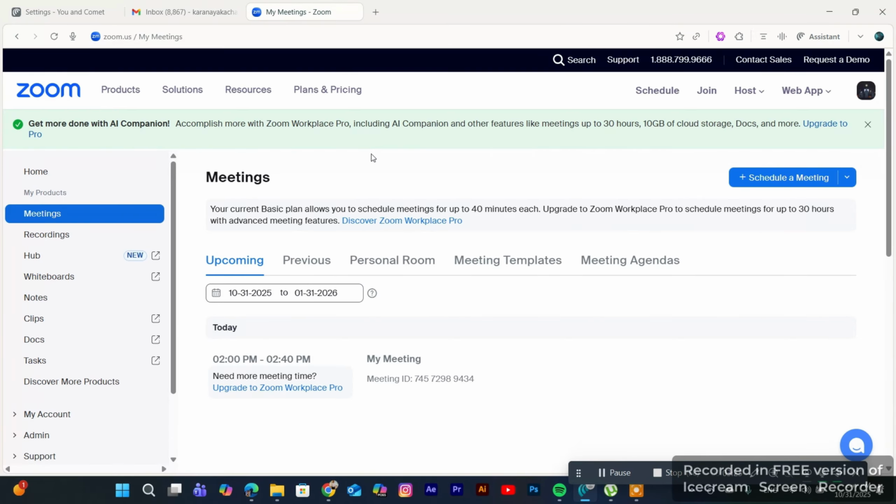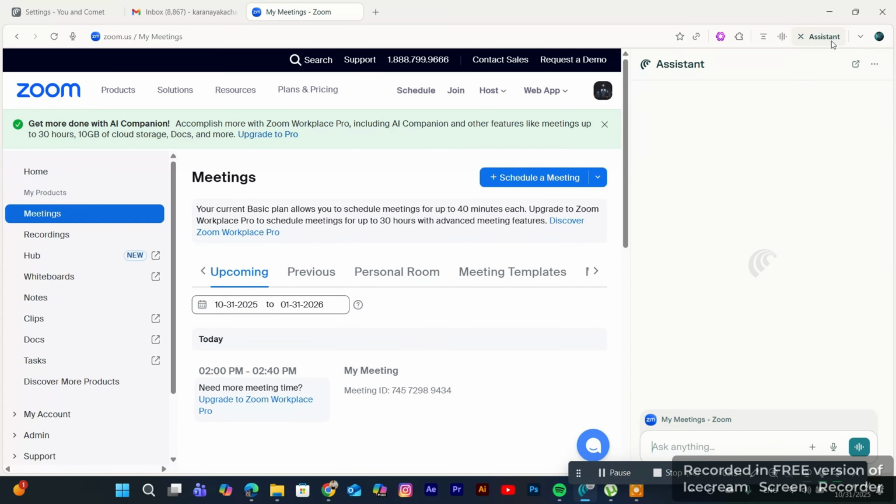You can also schedule a Zoom meeting using this AI assistant. No need to do it manually. Open the AI assistant here and input the prompt. Once you are finished, click enter here.